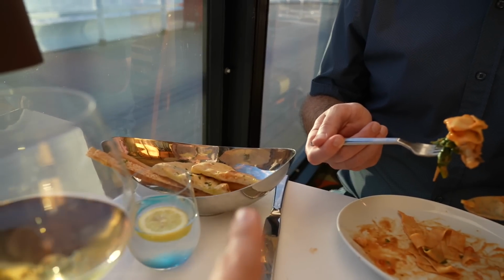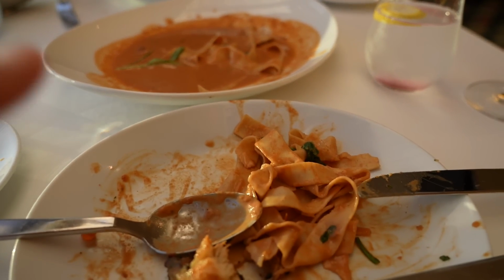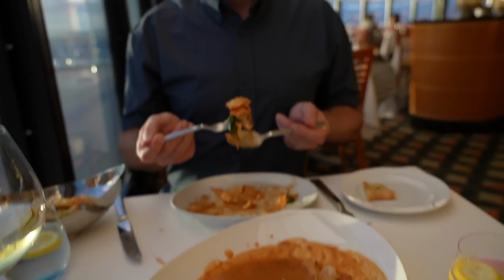Now, granted, he did tell us this, and I prefer this. He said to take a little bit of the bread and use that to soak up the pasta sauce. For me, that's perfect. That actually tastes really, really good. For some reason, it's the marriage between the pasta and the sauce that is not really doing it for me. Which might be the case, right? So that's fine. But have you tried the bread yet?